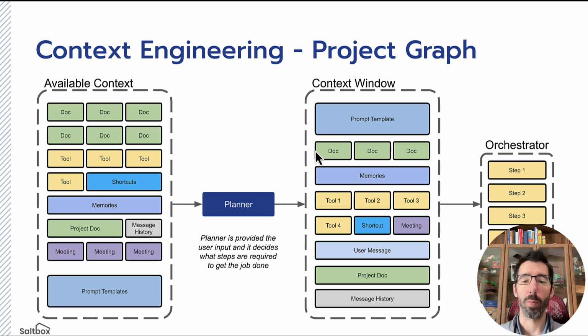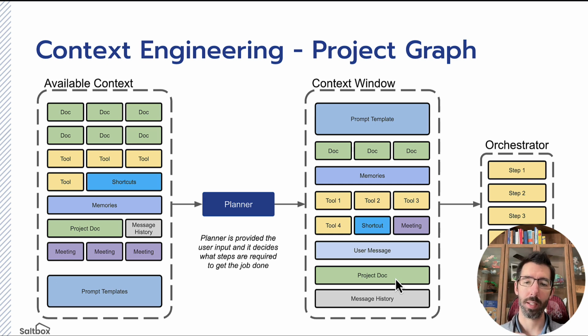We're then going to pull the most relevant documents from our RAG search. We'll pull a concept called memories that we'll talk about later. And then we have a series of actions or tools. It's going to pick the most relevant tools or actions, potentially use shortcuts, which, if you've used S1 before, you can go and actually use a shortcut into a meeting or into a Jira story or sprint. It may pull relevant meetings and then continue to add to this context window.